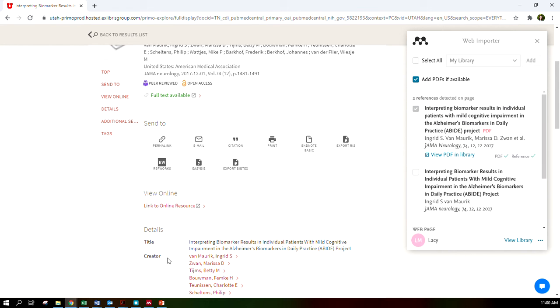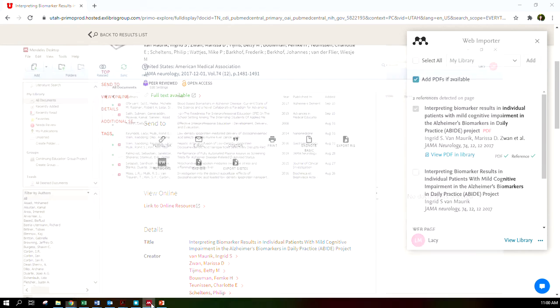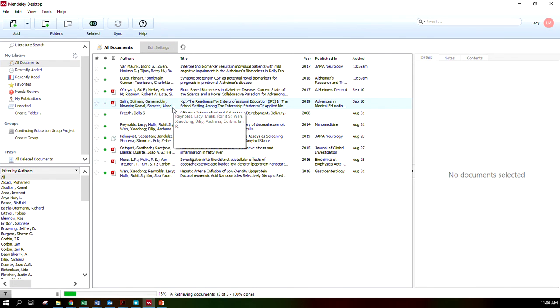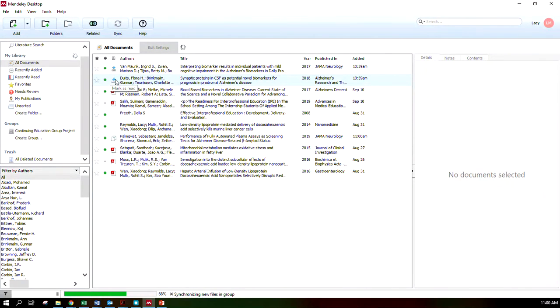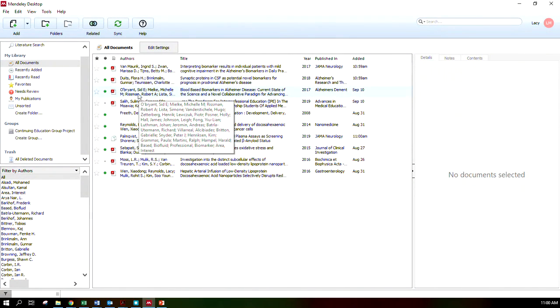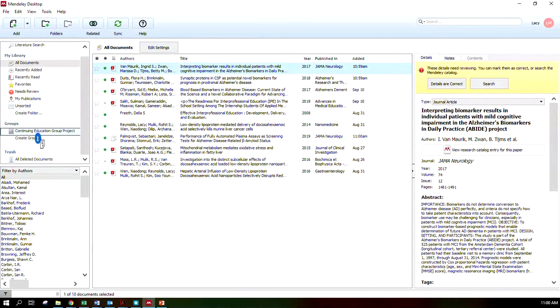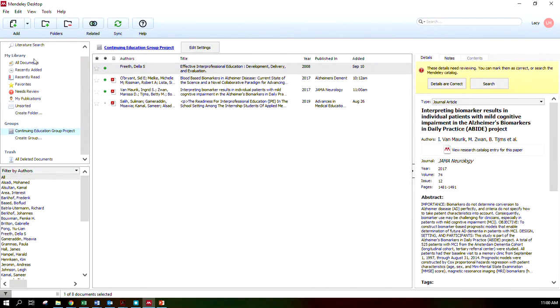All right, so I was able to do the PDFs. Now we're going to open Mendeley and sync our library so it pulls it up. All right, so these are the articles we just did. Oh, okay, it's downloading the PDF. Sometimes it takes a second. Right now they're showing up in my library, but not in the group. The green dot indicates whether you've read it or not. And then you can drag and drop it into your group. So now it's in your group.